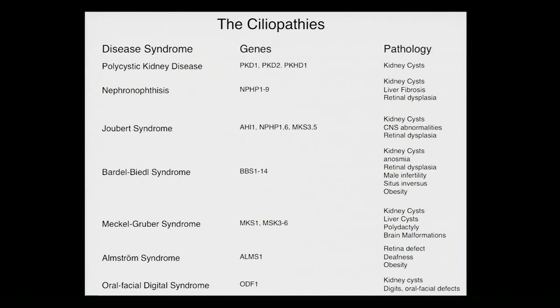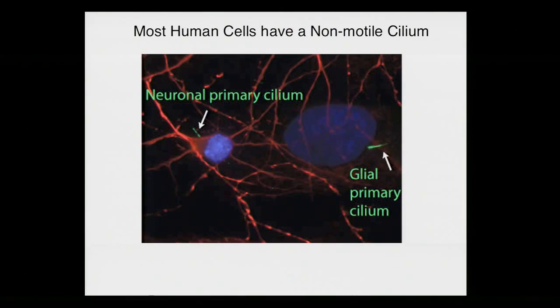And then subsequent analysis of all these different genes has shown that they all localize to the cilium, and they have something to do with either the ability to form the cilium or the ability for the cilium to function. And as you can see, when that happens, you get this wide spectrum of pathologies in different organs. So you get liver fibrosis, you get retinal degeneration, you get loss of smell, you get male infertility, you get obesity, you get brain malformations, all of which hint to the idea that if the primary cilium is not working in different parts of the body, then something bad is going to happen.